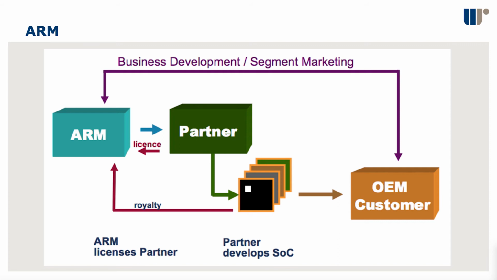So, how can you make money without making anything? You can come up with ideas and license them. In this figure, the partner, a chip manufacturer, licenses architecture and makes chips, which are then sold to the OEM, a mobile phone company. This architecture license from ARM to their partner is in return for royalties. Further, the partner is encouraged to source their architectures from ARM, as the OEM often requests this. This is as a result of ARM's strong reputation in the marketplace.